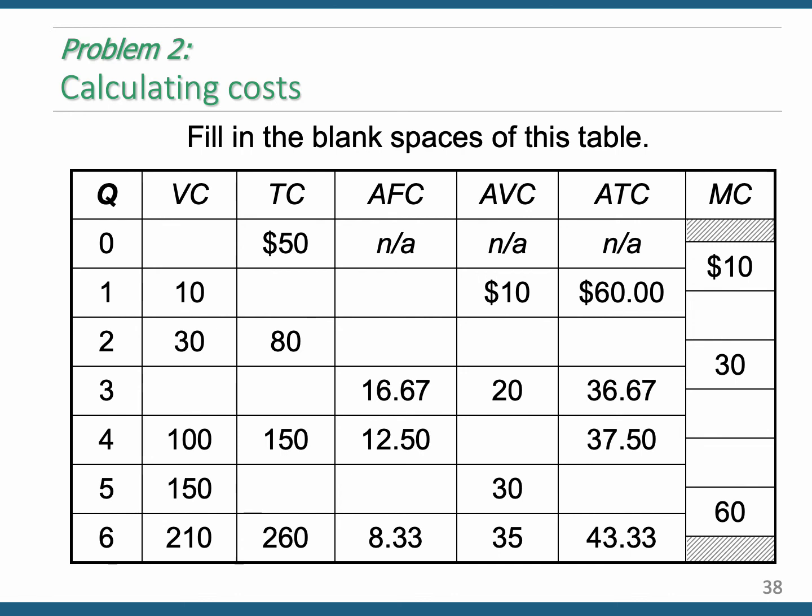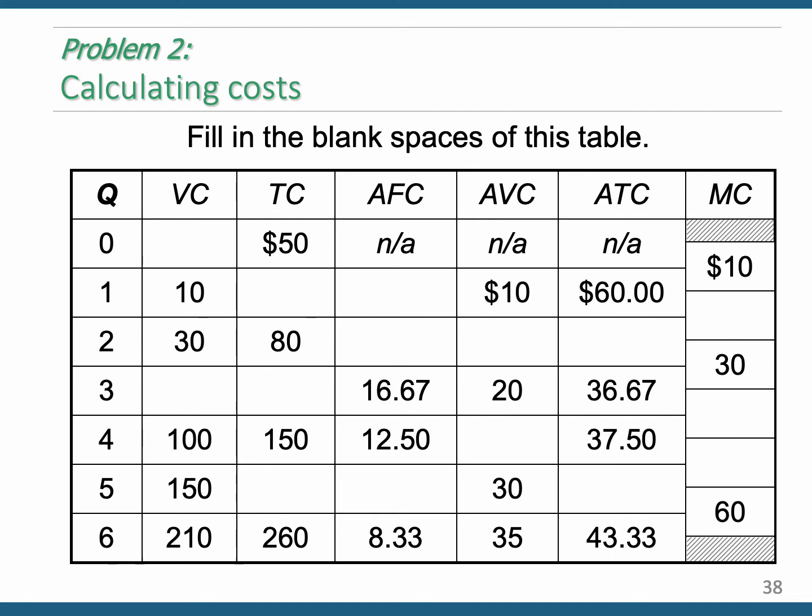All right, so then what about variable costs? If you're producing Q equal to 0, variable cost is 0, right? There's no variable cost because you don't have any workers to pay. All right, let's go to the second row. If you're producing 1 per day, that's the second row. Now they're telling us variable costs are $10. What is total cost? We could figure that out because we know what fixed costs are. Total cost equals variable cost plus fixed cost. We just said that fixed costs are $50 for every row of this table. So then total cost must be $60.